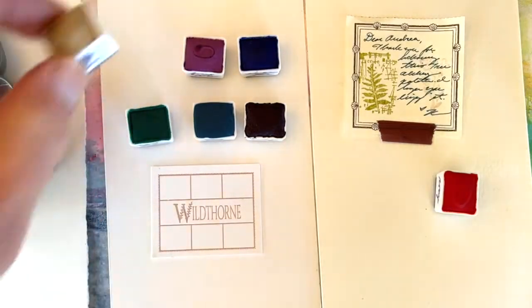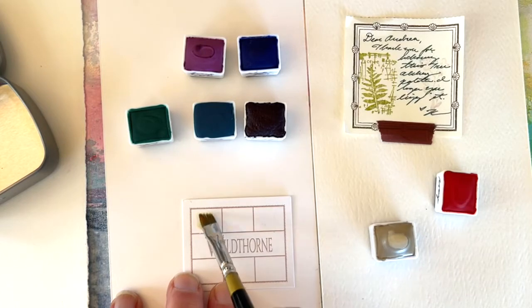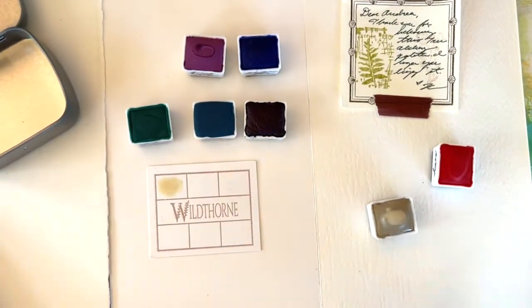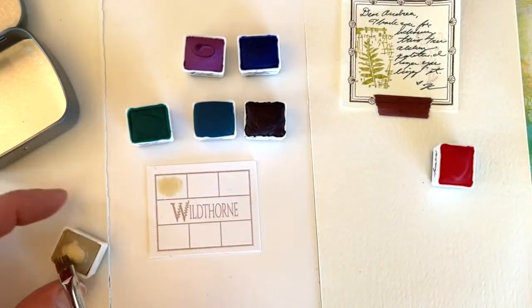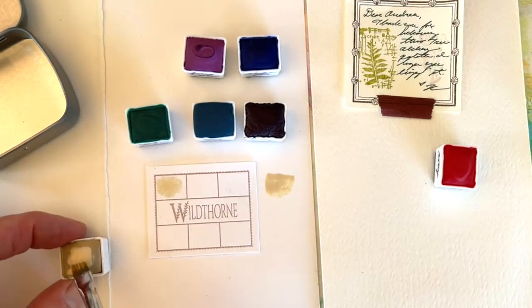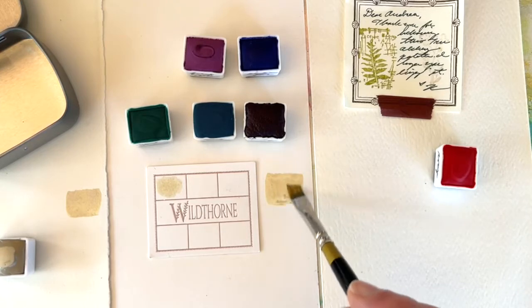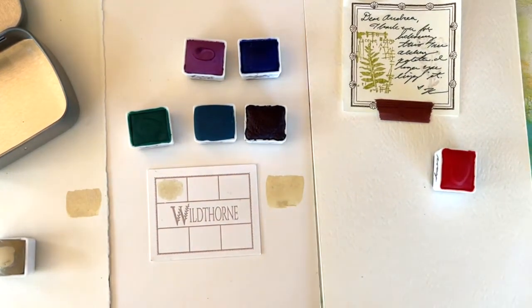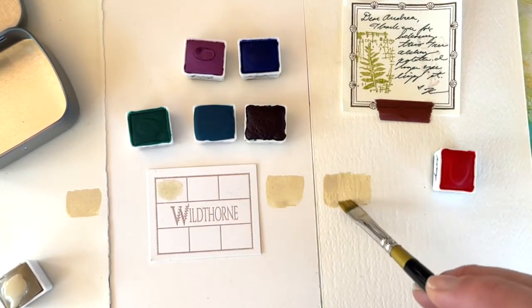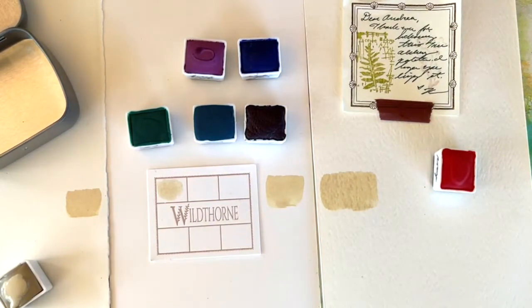All right, I'm going to go with the buff. Think of the beach, buff, and it's a light sand color. I'm also going to do that on these 3 pieces of paper, and then we'll look at the difference. So I'm dipping my brush right in the water. This is the paper from the pad. This is the Fabriano paper. I can tell a big difference between the pad and the Fabriano paper, the way it soaks in. I think you have to almost feel it yourself to know what I'm talking about, because it's hard to see. And then this is the cold press, because you guys have a lot of questions on the cold press, and I think they're both great. It depends what you like and how you want it to feel and look.